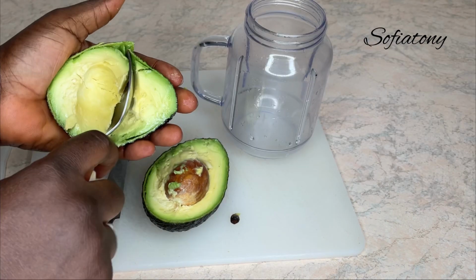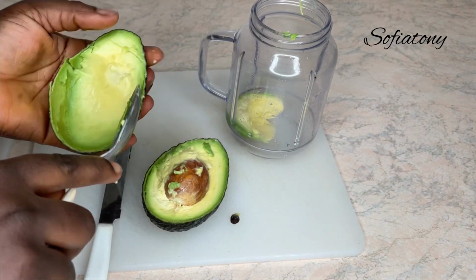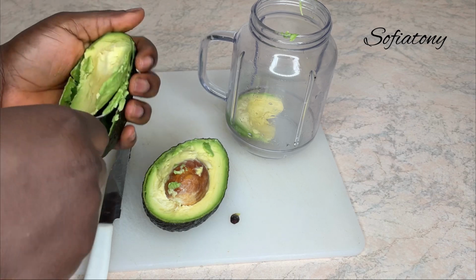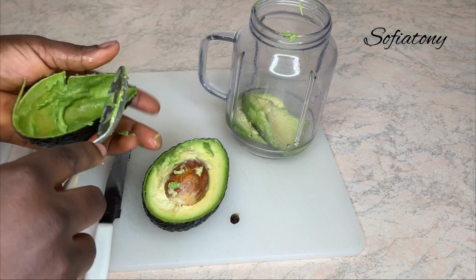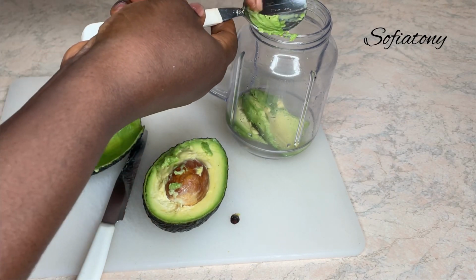If you use it on your hair, it will help you to repair your hair and regain full length and volume. It also has the ability to strengthen your hair strand and keep your hair moisturized and shiny. So I'm going to be adding this full avocado into my blender.